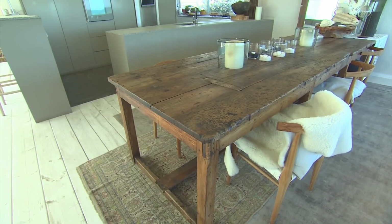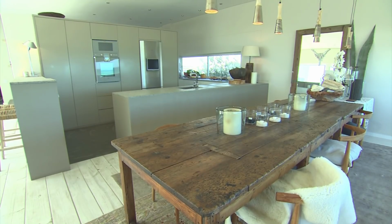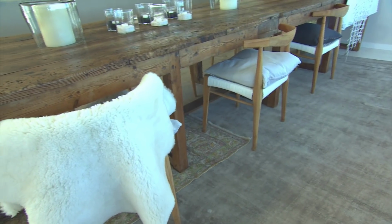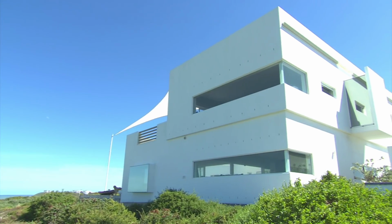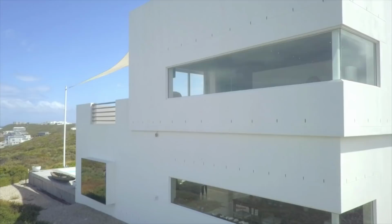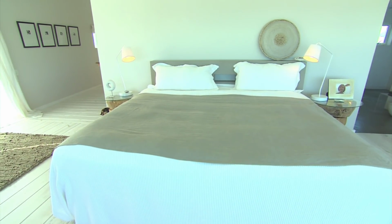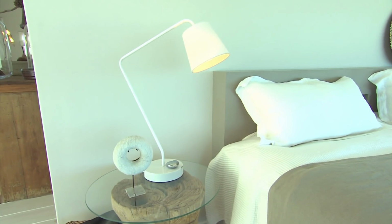And the third piece is, of course, our long dining table, which we found in a special shop in Cape Town, and it's coming all the way from India, and it was used to cut linen on. The sails and the strong architectural feature of narrow windows both lend the feeling of being on board a ship. But only once neighbors saw this effect from the inside looking out did they fully understand the design.